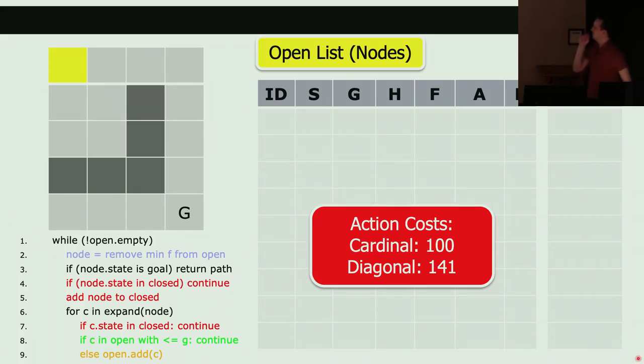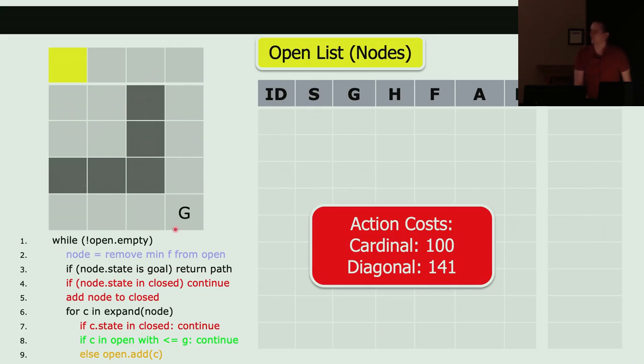So here's what this is. Up in the top left, we have a sample environment. We have a starting state up here. The open list is going to be in yellow, just like our assignment. We can path find between all of these light gray nodes. The dark gray nodes are a wall, so we cannot move to these.